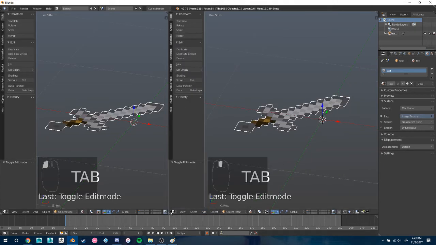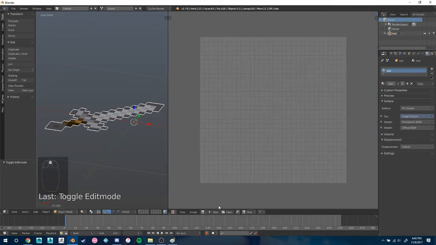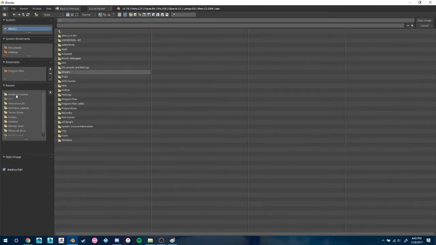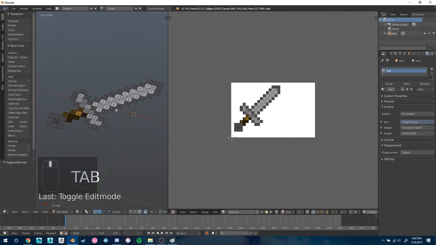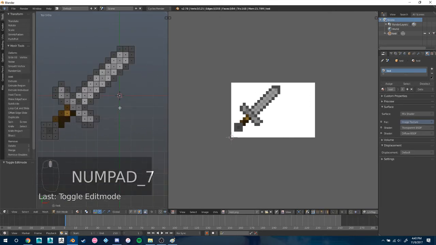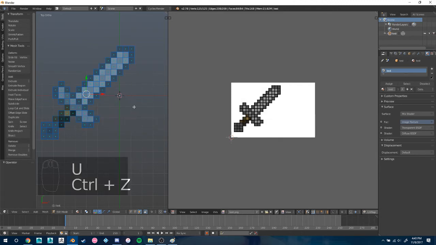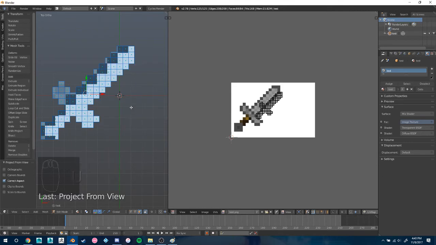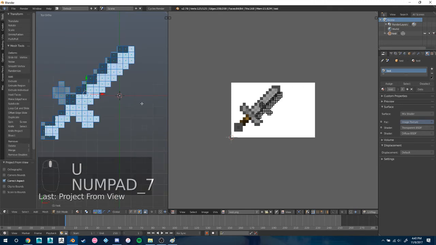Well, anyways, now we're going to open up a new window. Essentially, we're going to go to UV image editor, and open the image that we already put on. So this image right here. We're going to go back into edit mode over here. That's my mistake for getting out of it. 7, hit A, hit 0, and hit unwrap. Not unwrap, you want to hit unwrap project. Okay, if you will work for me.